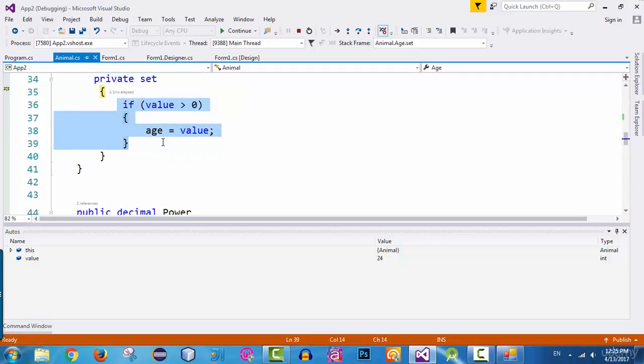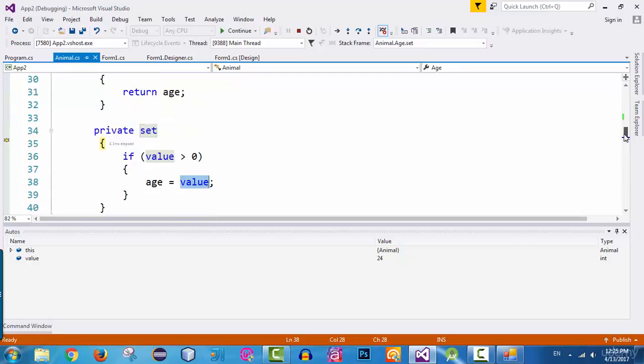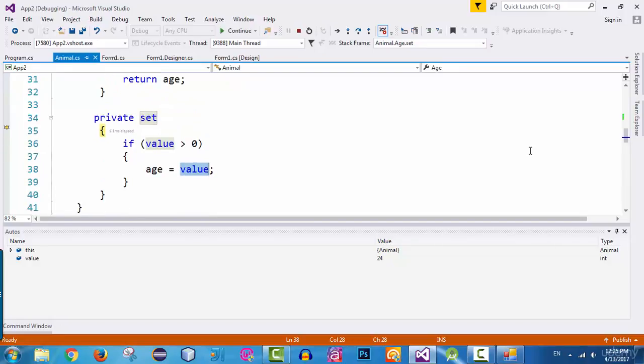And here we created an if statement, and it says if the value that is going to be assigned to this age property is greater than 0, then that value is a valid value, and then we can assign that value to this age instance variable. So it's really recommended that you use properties in order to assign a value to your instance variables.